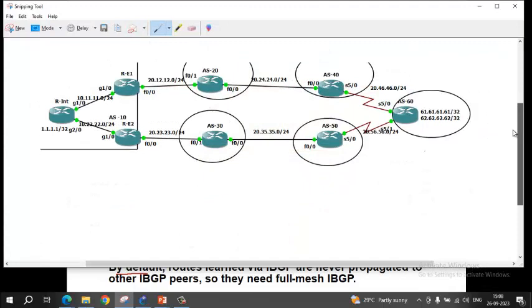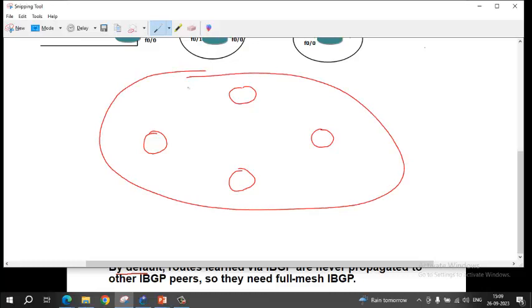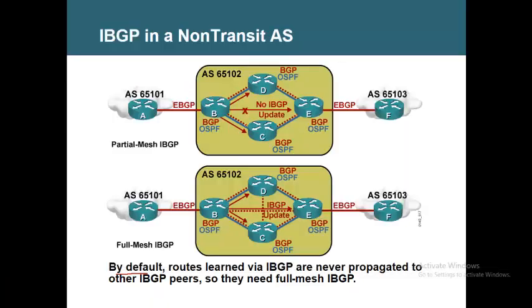Don't focus on that picture. Let's take this picture. I'm drawing the same 4 routers.